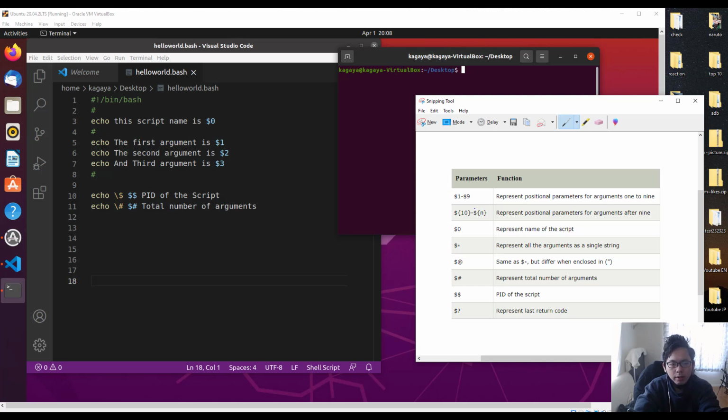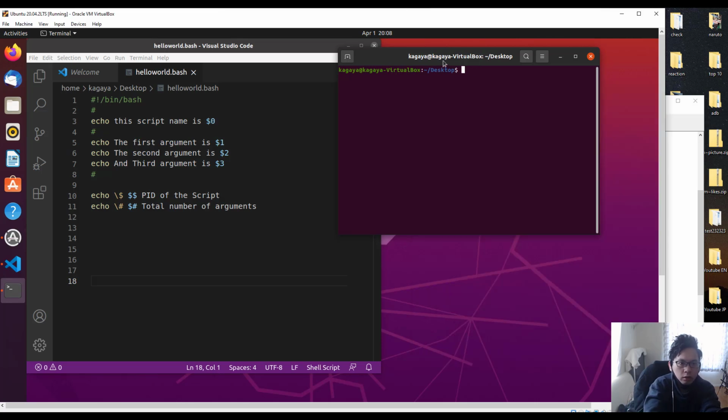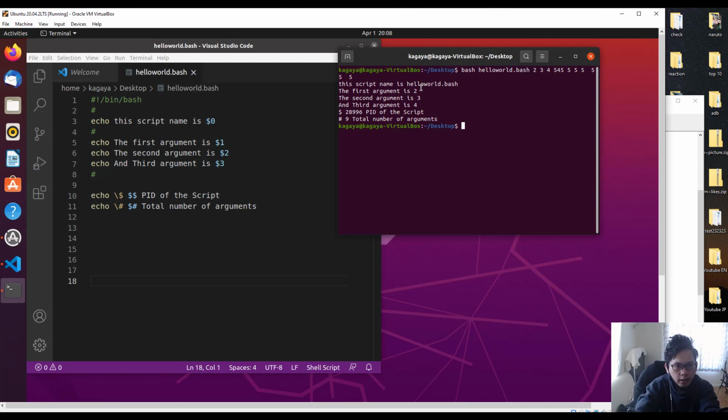If you're programming with over 10 arguments, it's kind of crazy anyway, but you should be using 1 to 9. Don't try to overcomplicate your code. Use only 1 to 9. And $0 represents the name of the script. So if I run this, you're gonna get the script name, hello world.